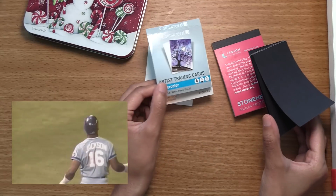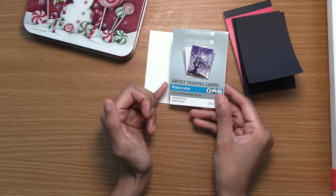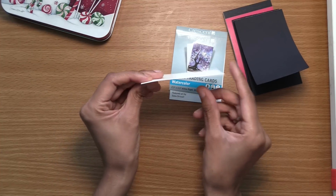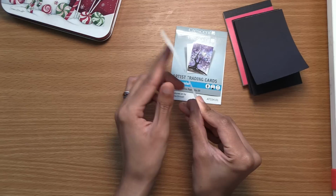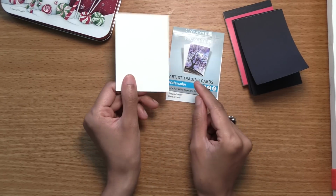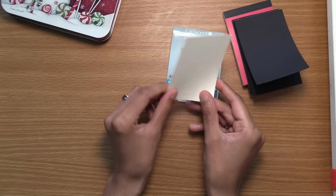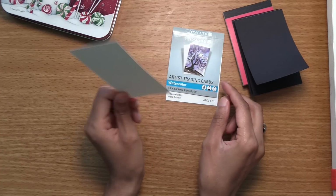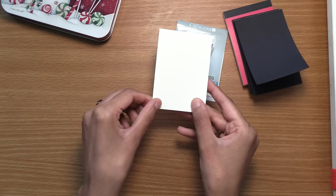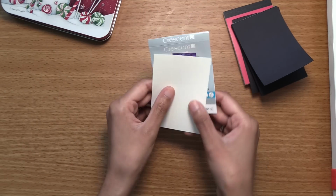At the same time I was getting these mini pads of little watercolor paper that I wanted to try from Stonehenge, I also got these artist trading cards. Please don't ever, ever, ever buy this for yourself, because this is what came in there. This is like thinner than cardstock, definitely not watercolor paper. I don't know what they mean. So if I try this and it turns out to be something amazing, I'll let you know. But this seems like the worst value for anything. So don't get Crescent artist trading cards in watercolor, because they're just gonna send you some really thin, shiny paper that's not even watercolor paper. I don't know what it is.